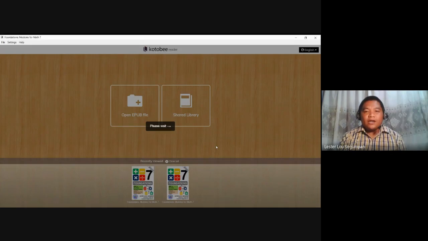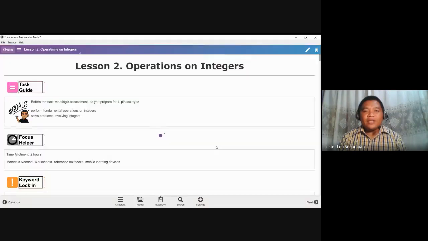Supposedly, our topic should be operations on rational numbers. But we divide it into two groups, the integers and then the fractions later on. As to why, there is a great need for us to focus on operations of integers first. Because when we deal with the operations of fractions as the second half of the operations of rational numbers, though we are doing fractions there, we are going to go back to the concept of integers.